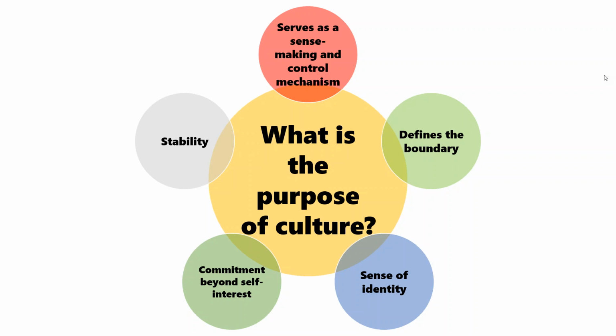And if we start at 12 o'clock and work our way around clockwise, one's not necessarily more important than the other, but these all combine. So the very first one there is it serves as a sense-making mechanism. It gives people boundaries, if you like. It gives people parameters to work in for us to understand what's appropriate and inappropriate in a team. It's important, otherwise anything goes.